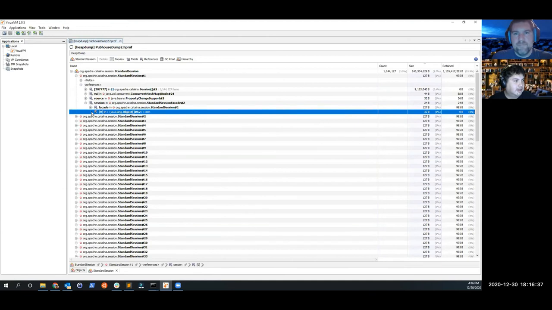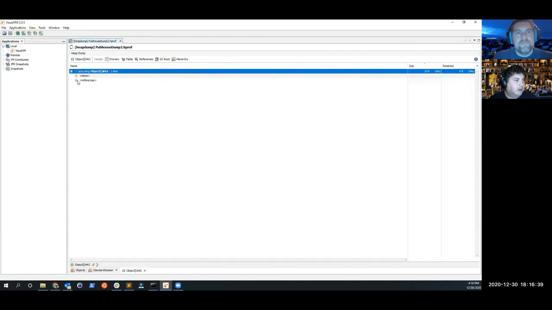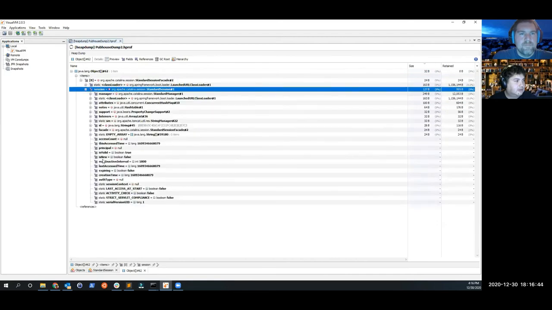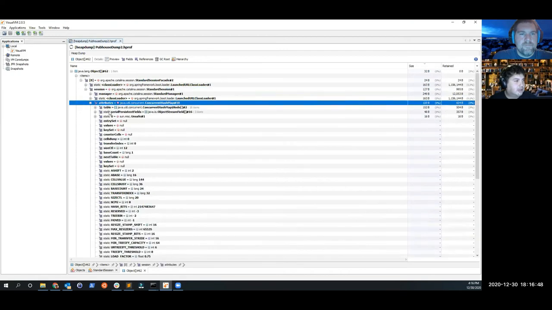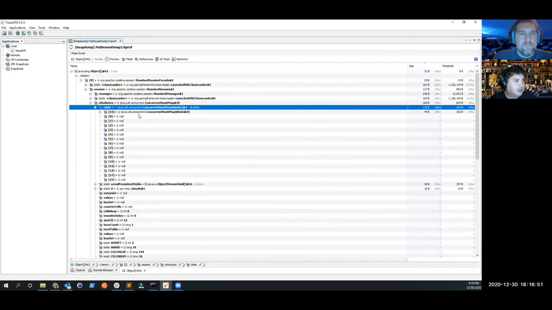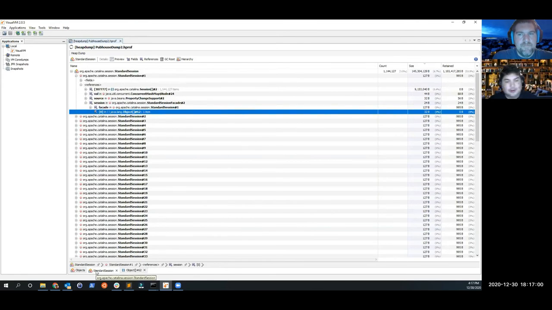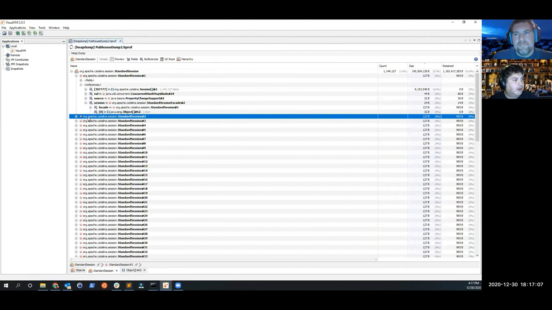You can see that there's a session, and in the sessions we have all the information: sources, some attributes, and a table with all the attributes that they had. So you can still explore. Same deal with the Eclipse tool, which I have to say, I usually don't use Eclipse, but now I'm so curious to use it because it seems super simple, and it has a little bit more tools than what I've been used to on Visual VM.